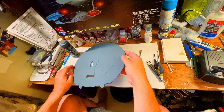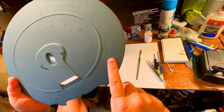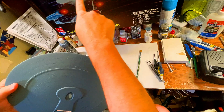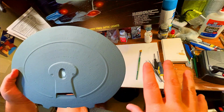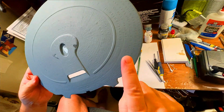And like I had said when we had done the bottom of the secondary hull, because the gray is darker, I'm going to put the phaser arrays black. That'll make them stand out better. If you can see on the box, they didn't really detail a phaser array at all. And if you look at the TV show, on screen you can see the phaser arrays, but like I said, I'm going to keep continuing what I did.